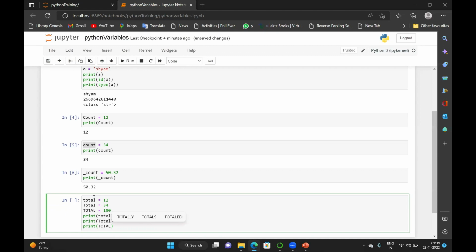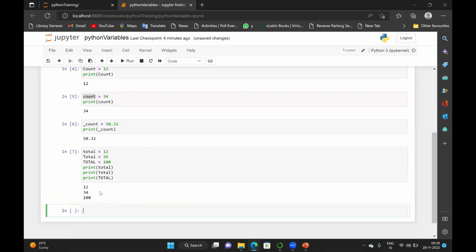Now each variable is assigned a different value, so that we can get 3 different values, right? But when you try to print the variables with different naming or case, then you will get the error. We will also see that.